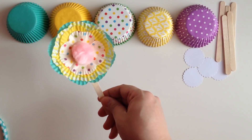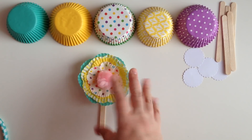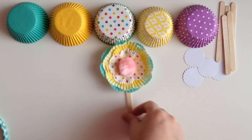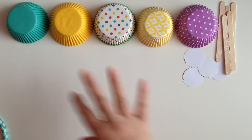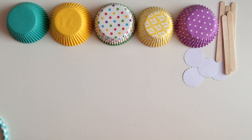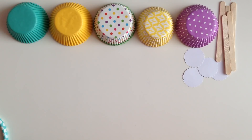But I kind of like the way it turned out. What do you guys think? I think it's super cute. And they don't have to be this big — you can make them smaller. So we're going to make one together, and these are the only items that you're going to need. It's going to be super quick and easy, and you can have like a ton of flowers in no time.